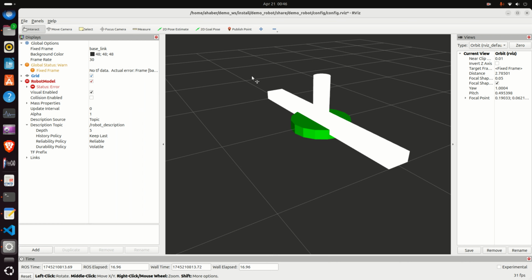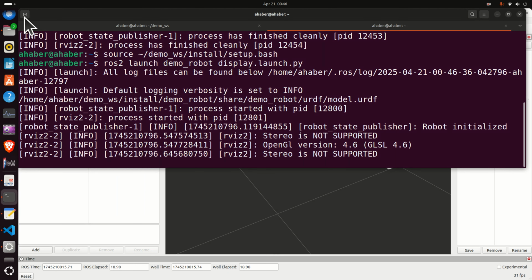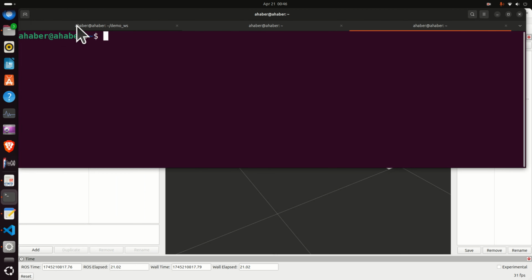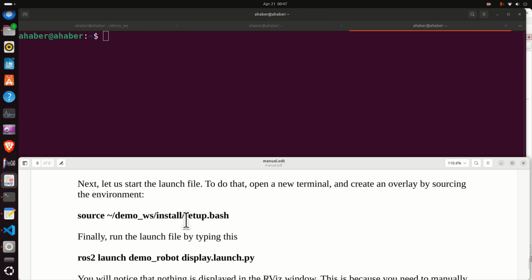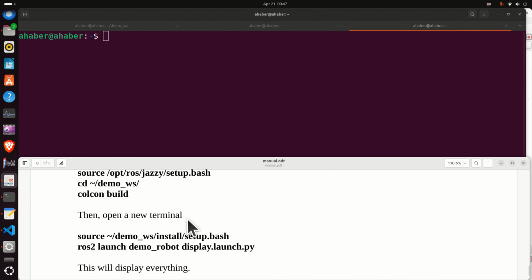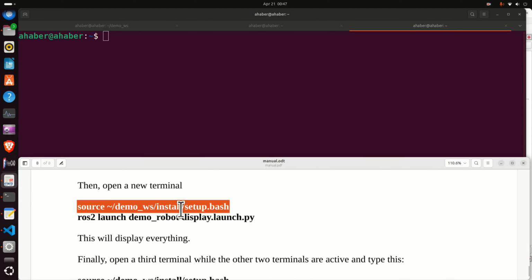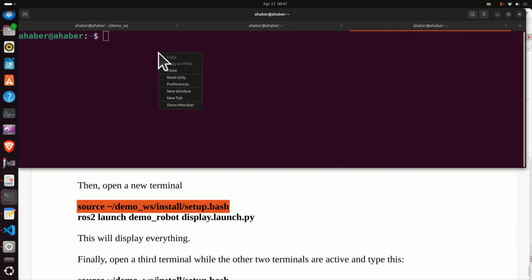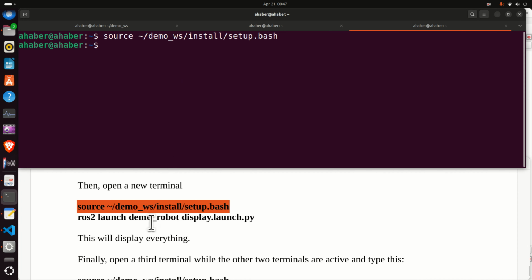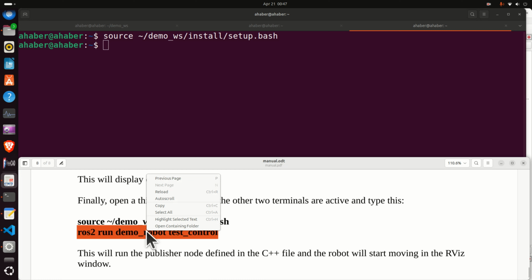The final step is actually to start the joint state publisher. To do that, click here, open a terminal, and inside of this terminal you need to source the environment. However, you're sourcing an overlay. That is, you're sourcing the configuration file of the created package. You need to run this, and after that we need to run our executable file.